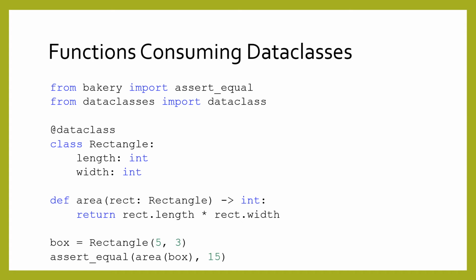But on the left-hand side, we are free to give whatever name we want to the local variable holding the instance. We chose the name rect as a convenience, but could have chosen other names like lowercase rectangle or a_rectangle. As long as we are consistent within the function definition, the name does not matter to Python. From there, the function is able to use the fields of the instance to calculate and return the area. Notice how we only had to pass in one parameter to this function.